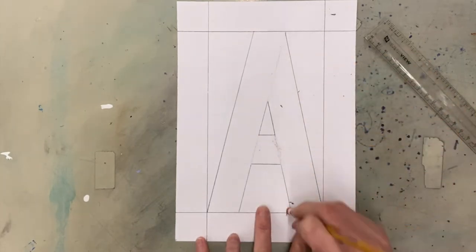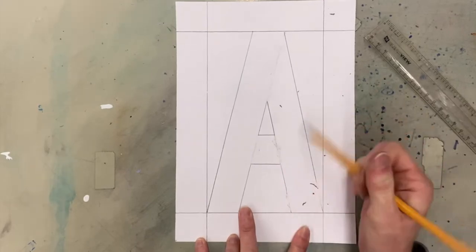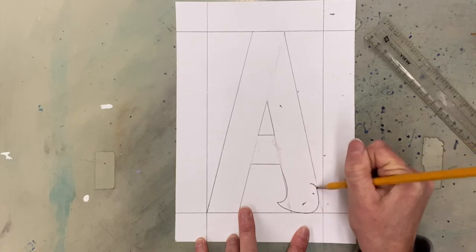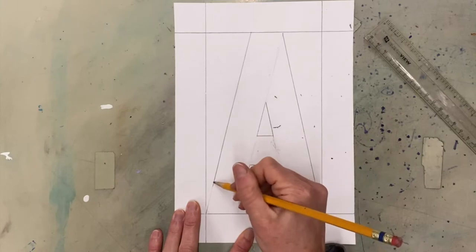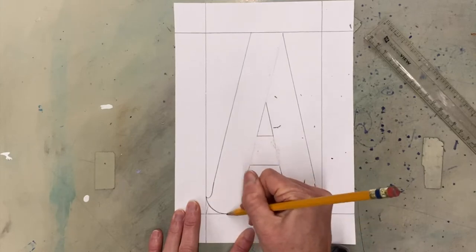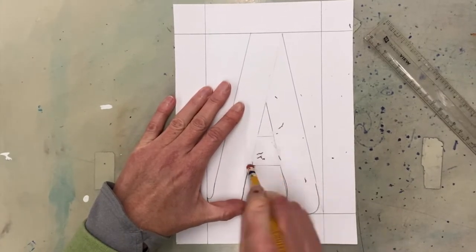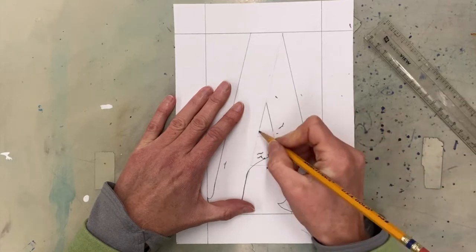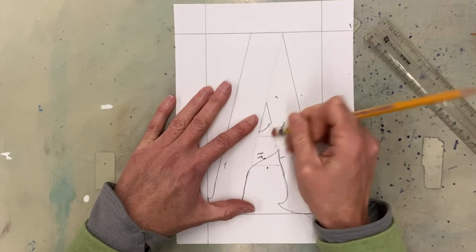Now if you want a more stylized letter, this is a pure block letter. You could always erase the ends of your letter that you drew with that ruler and style them the way that you want. So maybe I want this more curved coming down like this, and I'm going to erase this side of my A and I want this more curved and going out like that. Maybe I want to change the middle of my A. I'm going to erase this here and maybe I'll have this come up like this and come down, and I will have this go up like that. There we go.